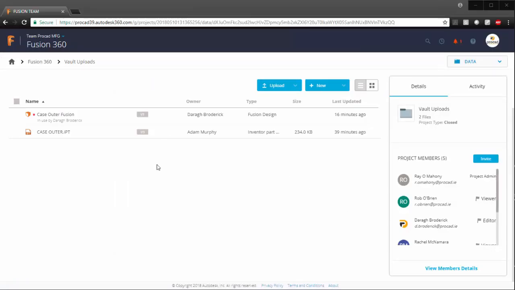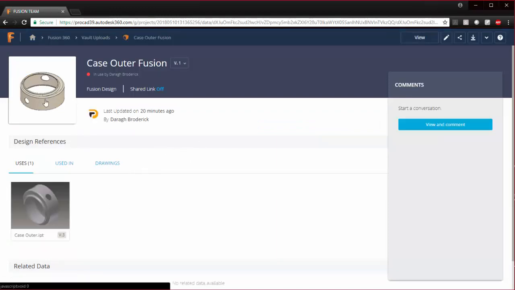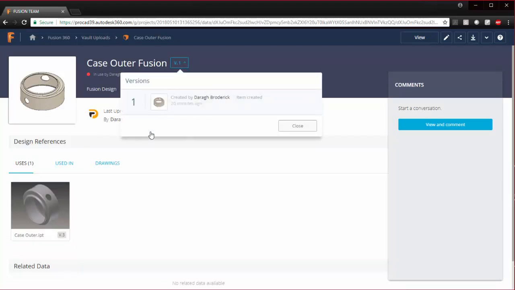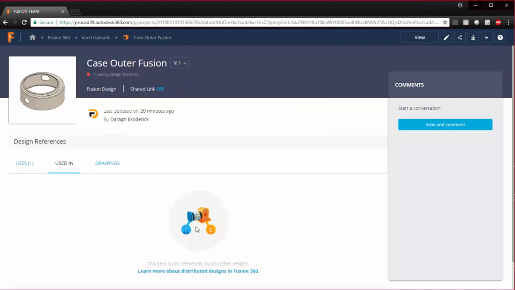Okay, so I'm back here in Fusion Team. So this here is the Fusion part which Dara has uploaded, and you saw how I was able to show it off within Inventor on the assembly earlier. So what I'm going to do now is show off some of the options we have here. So basically this is the file. We have version control within Fusion. Had there been more markups made to this, you would see additional versions here. Had we uploaded a full assembly, you have the used in option here, and you can see full assemblies and parts and whatnot, and then the drawings tab for your IDWs and DWFs and stuff.